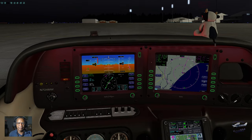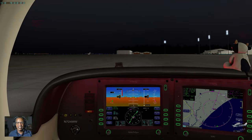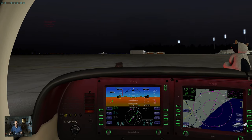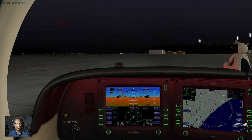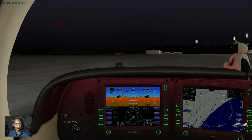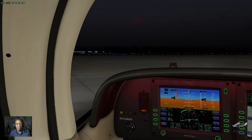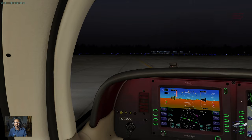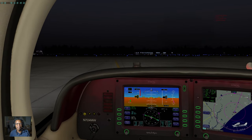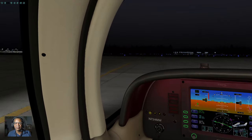All right, so let's release our brakes and start our taxi. Brake check, brakes are working. And the alternators have turned off. We can pick up a yellow brick road here. And hopefully this will take us to Bravo 2. Runway should be on our left there. Whoa.